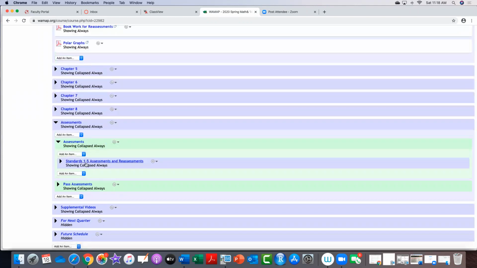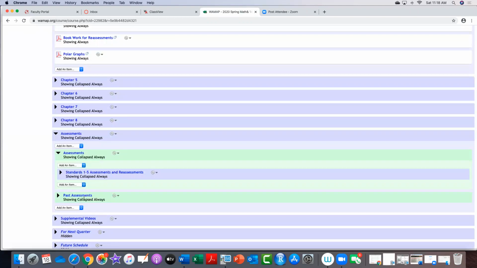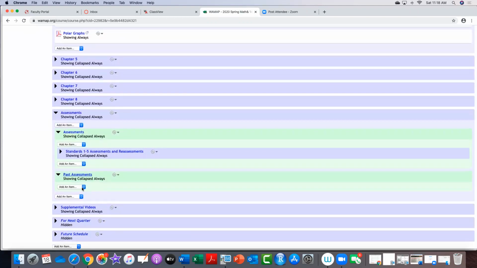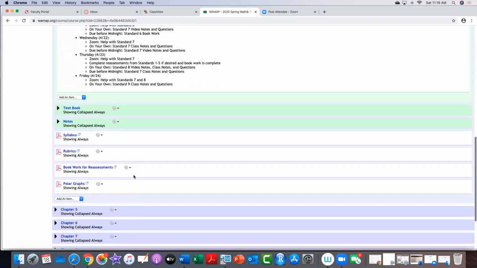The other thing that I'll point out is I haven't done it yet, but in past, that's interesting. It should say past assessments, not pass assessments. Past assessments will have the answer key. So today, at some point, I will post the key for the assessments you just took yesterday. So you'll be able to use that key to see what you should have done on the problems, where your mistakes were and things like that. All right, so hopefully that's clear, right?